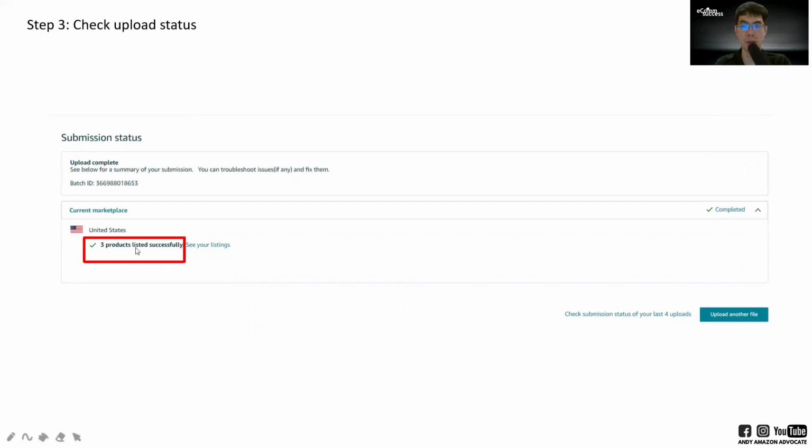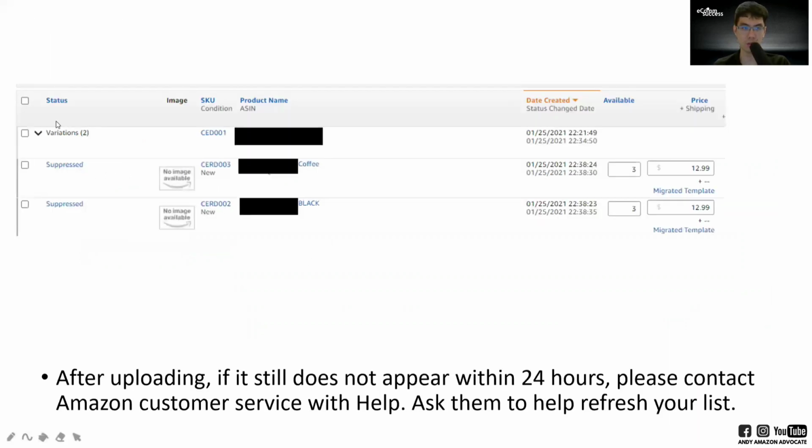One of them is your parent SKU, which is the virtual listing, and the other two are your listings. Over here you will see the variation. If it is created successfully, you will see 3: 1, 2, 3. The first one is the parent listing, a virtual listing with nothing there. The second one can be your first color, maybe your coffee color, and the third one is your black color.